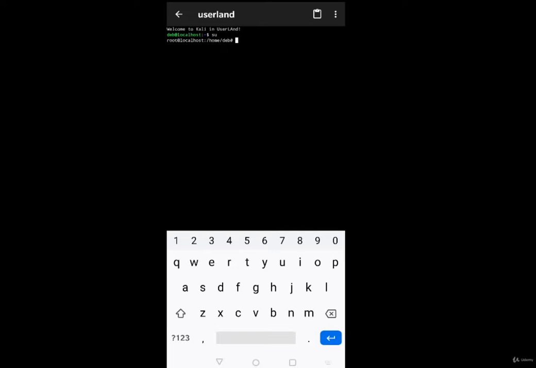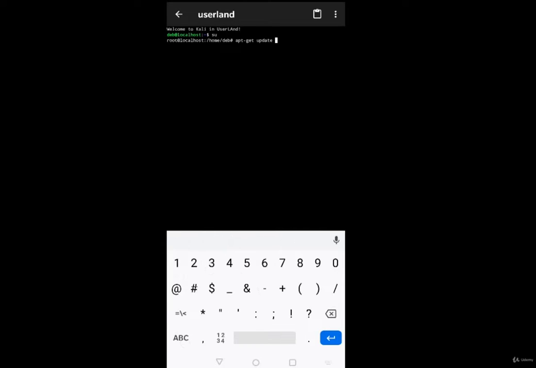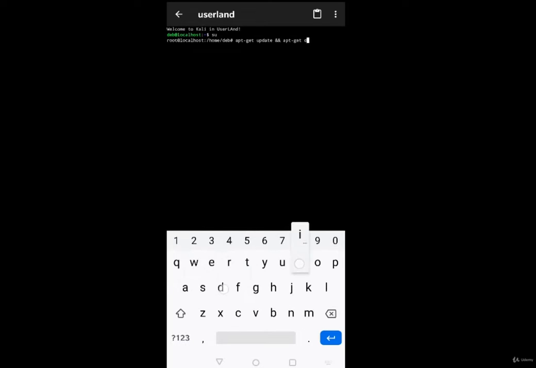For that we have the command apt-get update, and we can use apt-get upgrade, or you can use dist-upgrade. It will take a few minutes again, depending on your internet speed, to update and upgrade your Kali.